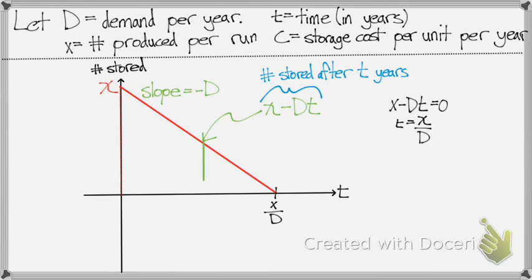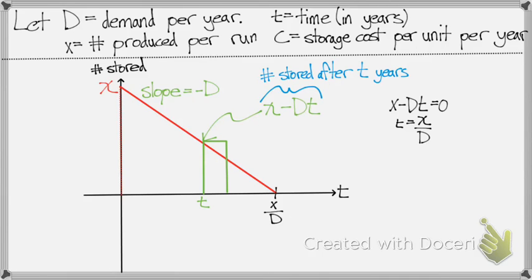Next up, I want to take a look at a very particular point in time. Let's just call that point in time t, just to be general here. And what I want to say is that the number of things that are being stored at that particular instant of time is x minus dt. Now, of course, we're selling these things at a constant rate. So as soon as we go just a little bit this way from that value of t that we're interested in, we've now sold some things and we're storing fewer things.